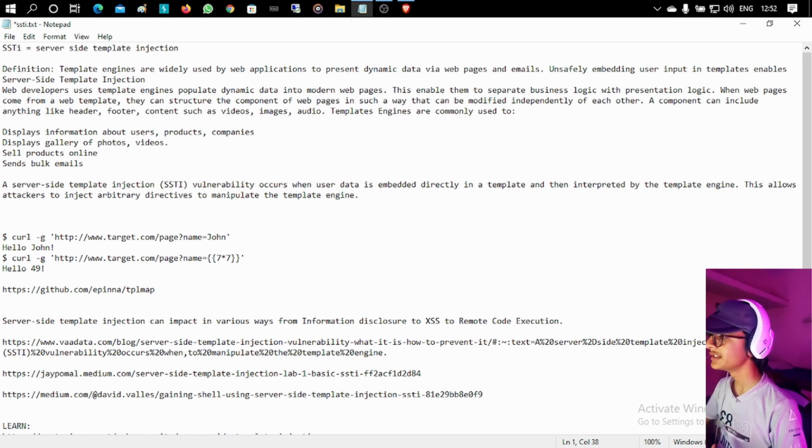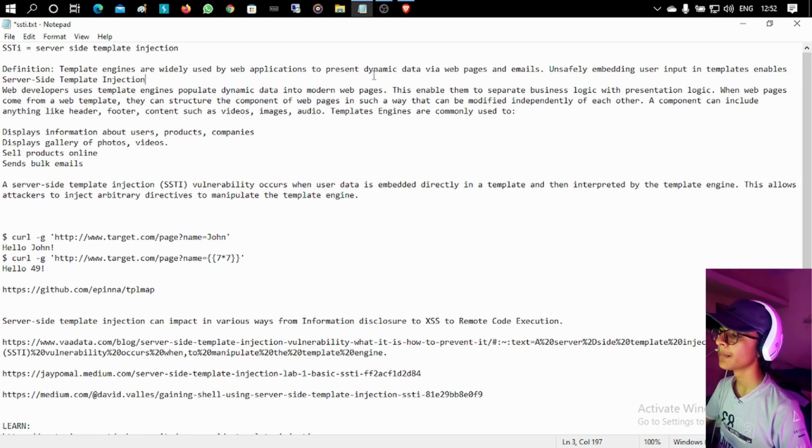It's because template engines are widely used by web applications to present dynamic data via web pages and emails, and unsafely embedding user input in templates enables server-side template injection. Web developers use template engines to present dynamic data in modern web pages.